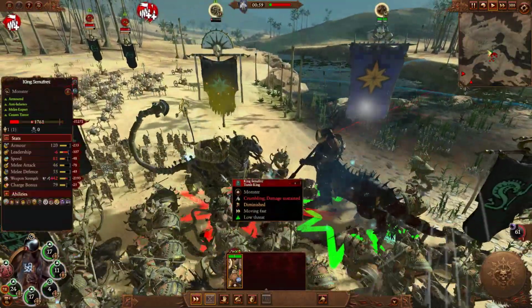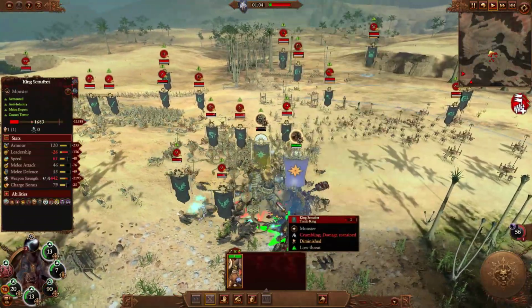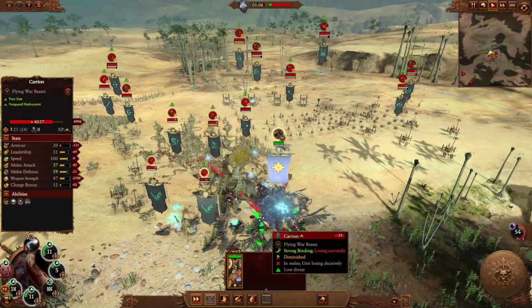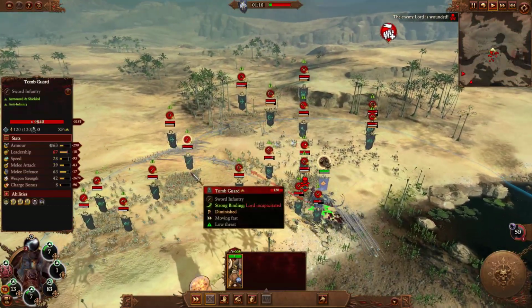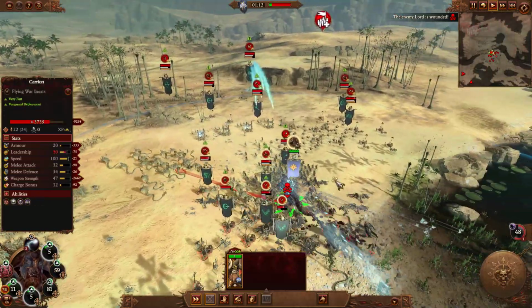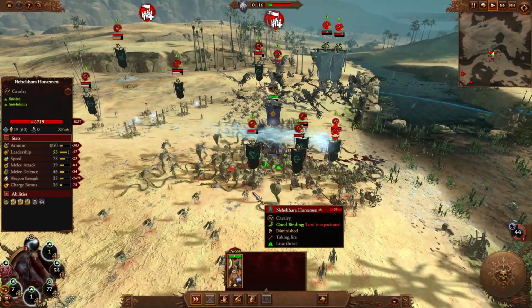Well, he's taking out that Lord really quickly. So, in this situation, where he's got the advantage over Archaon is he's definitely killing single entities a lot faster than Archaon. A lot faster. But I really think he's going to struggle taking out the Tomb Guard quickly. But I can pretty much just ignore that for the most part. Just go after stuff here.